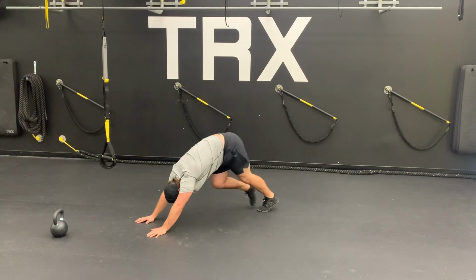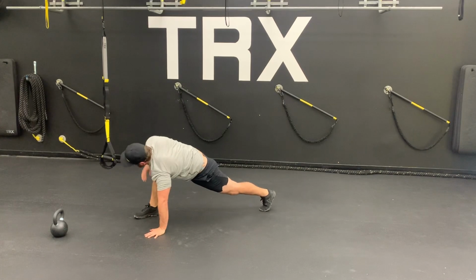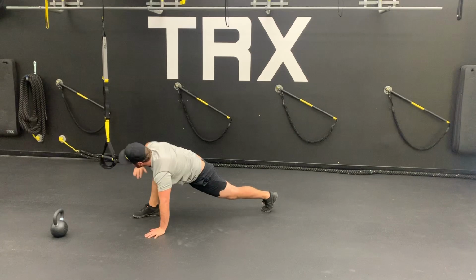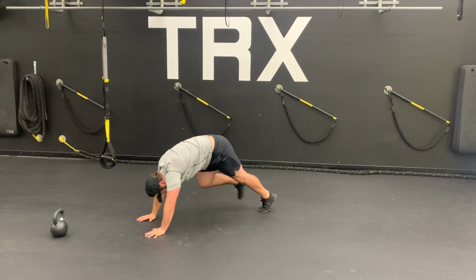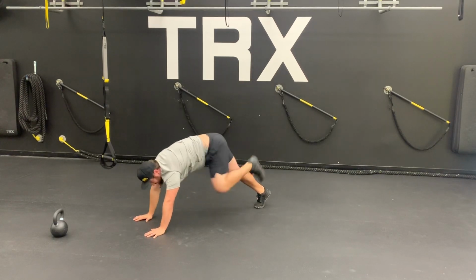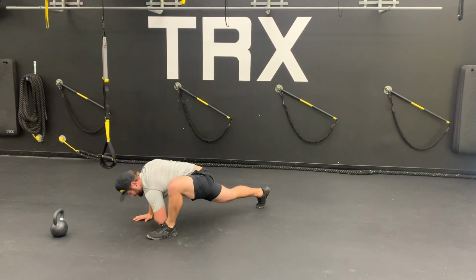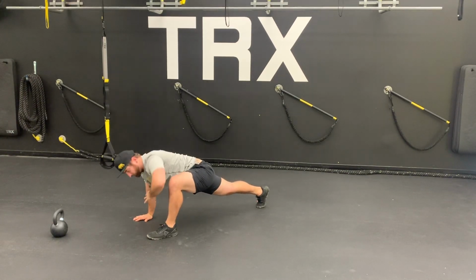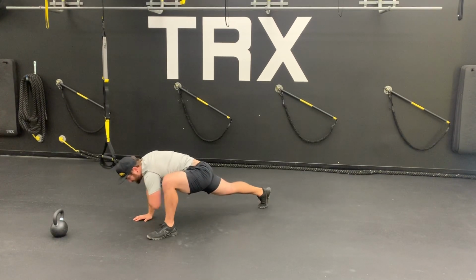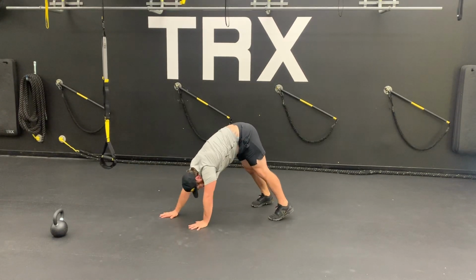Pedal it out. Let's lift the right leg, reach it over to the left, and then step the right foot up. You need 2 reaches this time. That's 1 reach, forearm to the ground, 2 reach, forearm to the ground, step it back, downward dog, reach that left leg up, and get it over to the right, and then step that left foot forward, reach the left up, forearm to the ground, reach the left up a second time, forearm back to the ground, back to those circles, step the foot back, and then let's walk those hands toward those feet, excuse me.